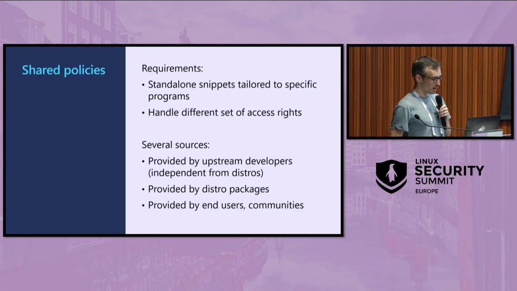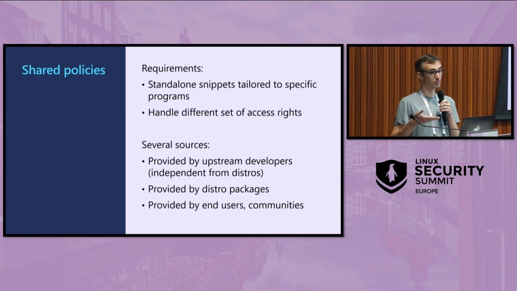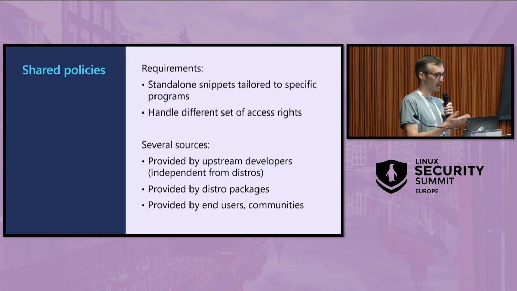Shared policies. That's a difficult point to achieve in practice. There are some requirements. So the idea is really to be able to have standalone snippets, so some parts, some subset of security policies to be tailored to some programs, but to have the generic part on one side and the custom part on the other side. So if we can just use variables, that's good. Otherwise, you might want to split files to give more flexibility to end users.